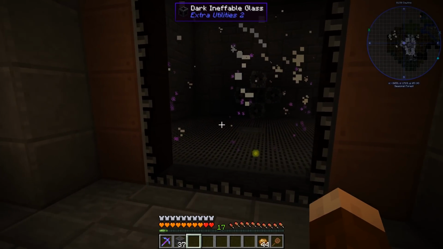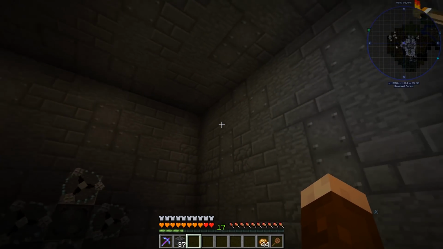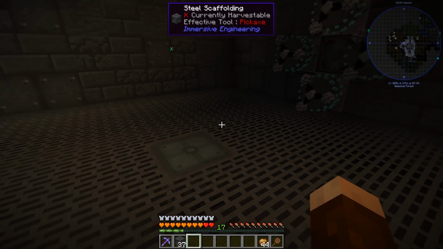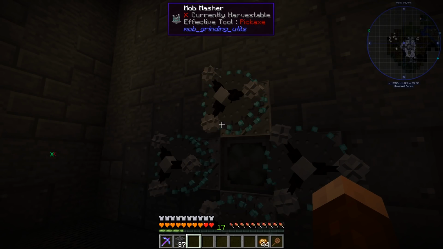So yeah, we got that set up there. And as you guys can see, we've got this really, really cool little chamber in here. A vacuum on this side, we've got the powered spawner here, and I love the mob mashers. I wanted this farm to be made with mob mashers.